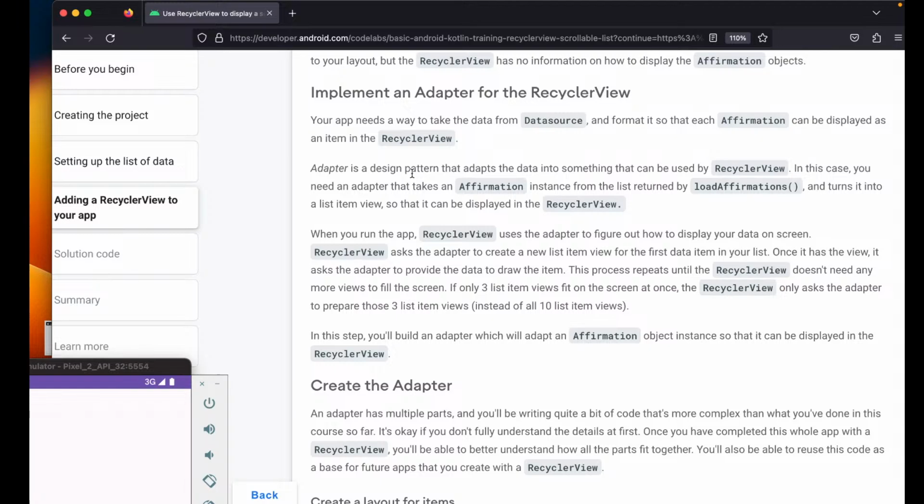If only three list item views fit on the screen at once, the recycler view only asks the adapter to prepare those three list item views instead of all 10 list item views. In this step, you'll build an adapter which will adapt an affirmation object instance so that it can be displayed in the recycler view.